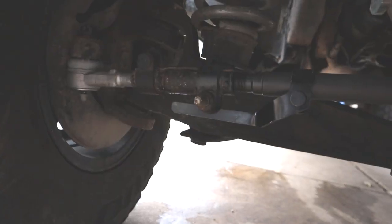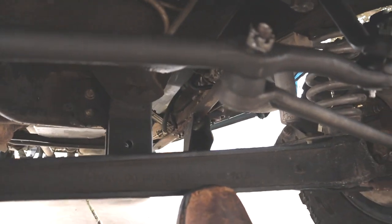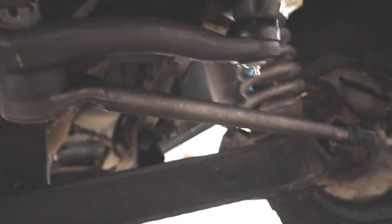And now I am just waiting on my new dual steering stabilizer. It is actually supposed to be here today. So Rough Country, good job on the shipping time. I ordered it like 2 days ago, and it's going to be here the same day I ordered something from AutoZone like 2 weeks ago, so props to them. Yeah, here's one last look at it. Sorry for the really bad lighting, but there we go.